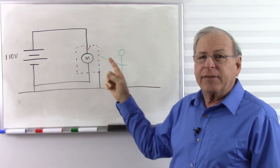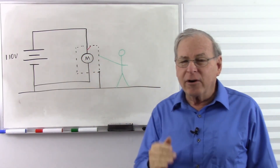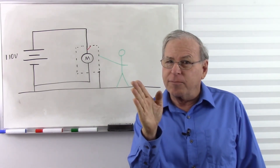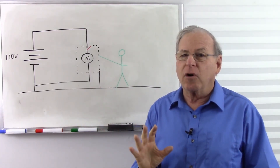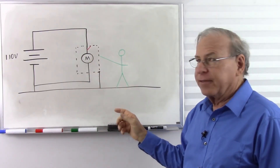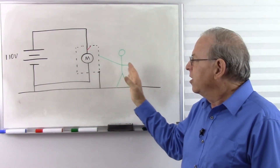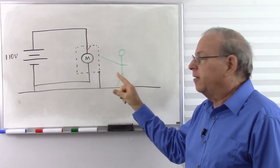The myth is that the current finds the shortest path to ground — but it doesn't work that way. The current doesn't come in and say, there's a high-resistance path and a low-resistance path, I'll take that one. Nothing like that happens. There's no magic involved. It's just another parallel circuit. There's one path here, one path there, and the lion's share of the current is going to go through the lower resistance. But I'm still connected to 110 volts — so it's confusing. Why does this protect me?